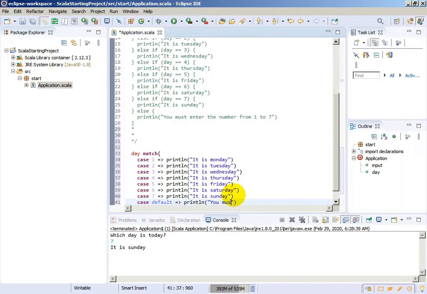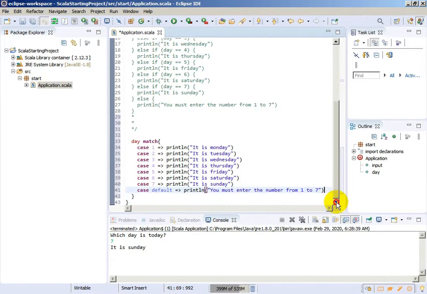You must enter the number from 1 to 7, and this is complete. Okay, you see how it looks. Match case statement. It's pretty much easy. Big difference from Java.